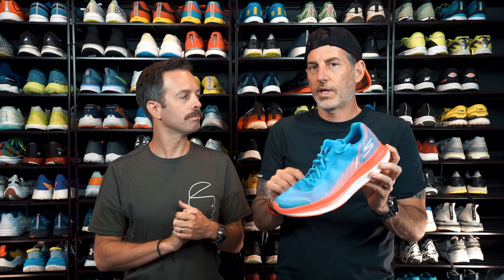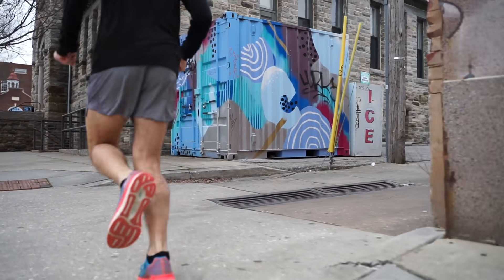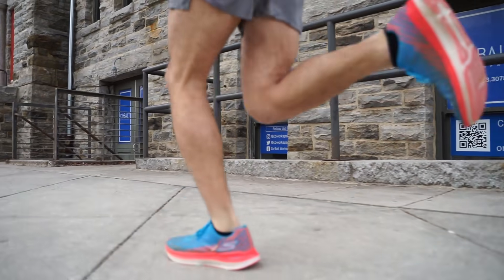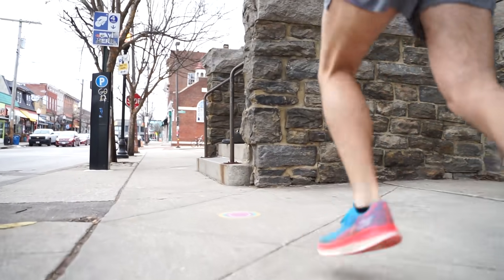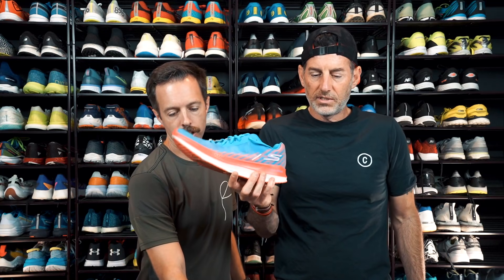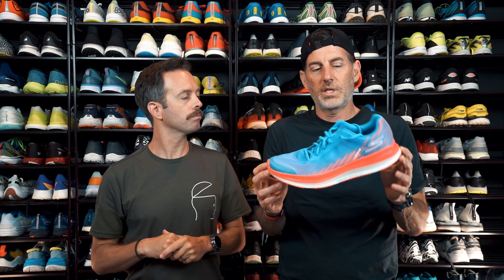I start to bottom out on the regular Razor right underneath the toes, and this one I didn't. This one floats in that area of 'why not be a daily trainer.' It does have a mono mesh upper, which we're going to see in a lot of these tempo shoes — they're going to try to keep these shoes as light as possible. The price is $130. The Magic Speed was $150.